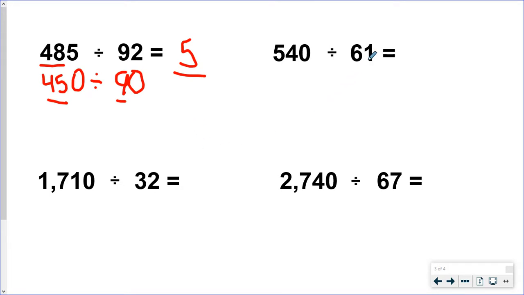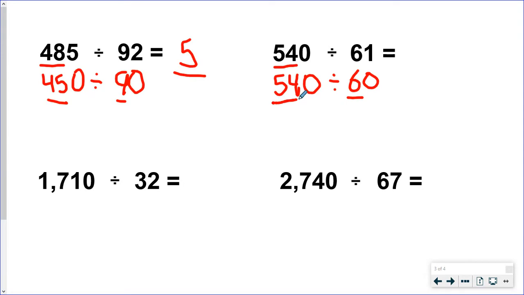Over here, take 61. If we round 61 to the nearest tens place, this is going to be 60. Now what we're going to do is take a look at the first numbers here, because I want to say, how many times can 6 go into 54? Well, it just so happens, class, that 6 times 9 is exactly 54, which means we don't have to change this number at all. That's kind of a nice thing. So this is going to stay 54, and that 0 is already a 0. The only thing we did is change the 61 to a 60.